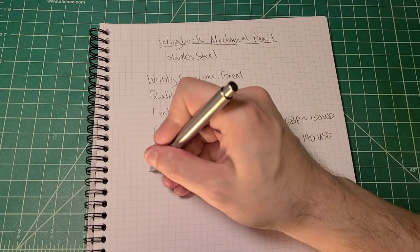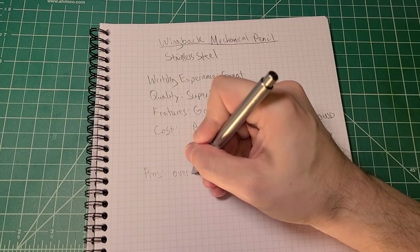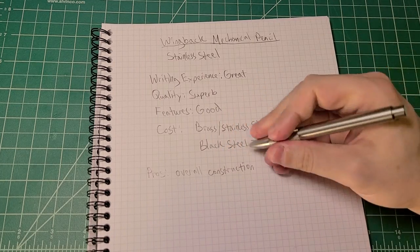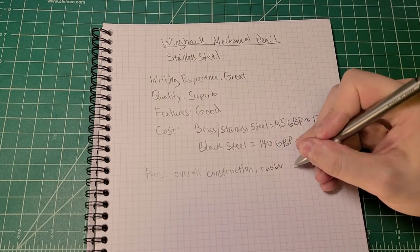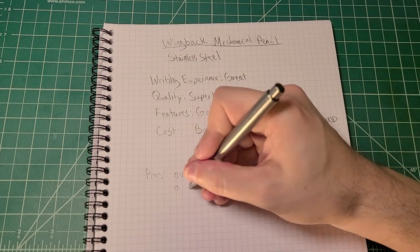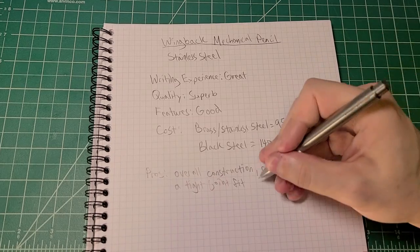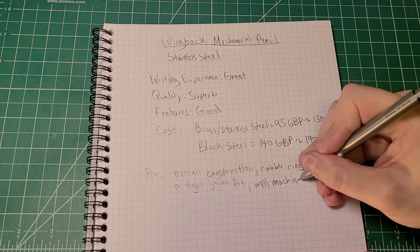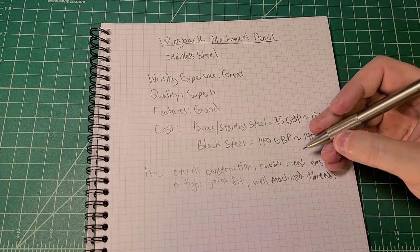And so let's go ahead and run down the pros and cons. Okay. So pros, I'm going to say overall construction is superb. Okay, I especially like those little rubber rings in between. So I'm going to say rubber rings ensure a tight joint fit. Okay, I'm also going to add that it has well machined threads, which is something that can be messed up on a mechanical pencil like this.